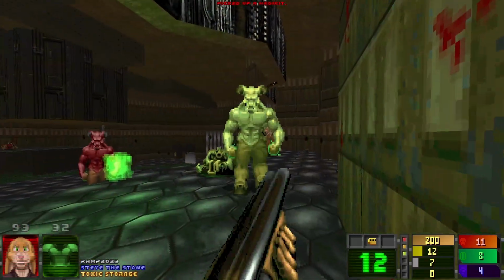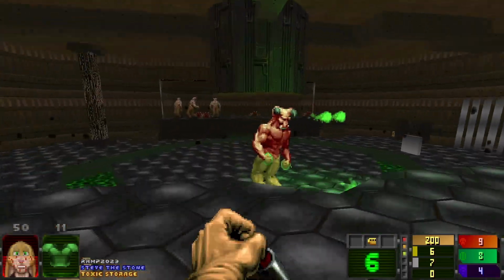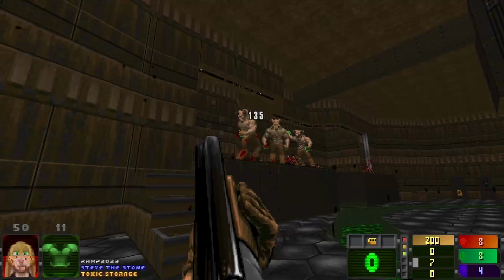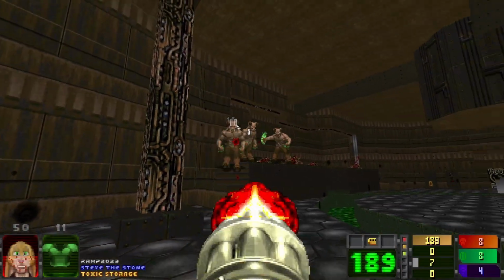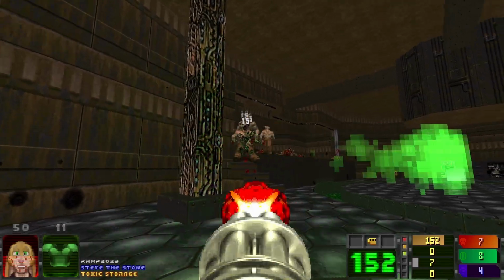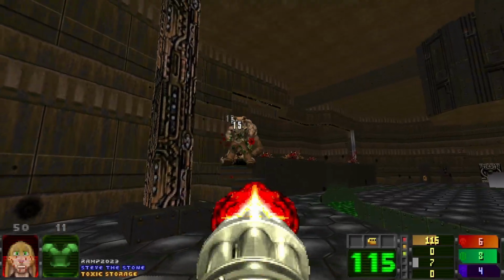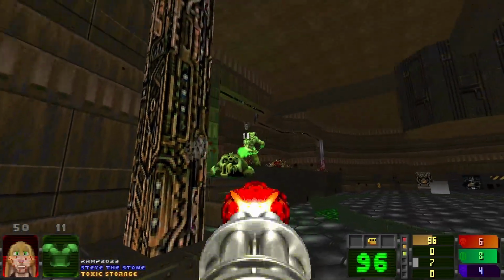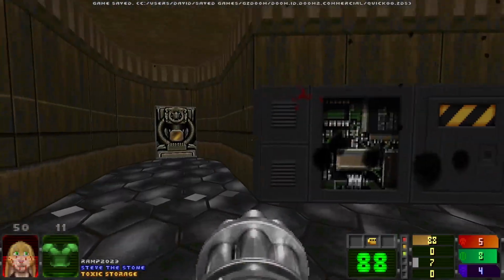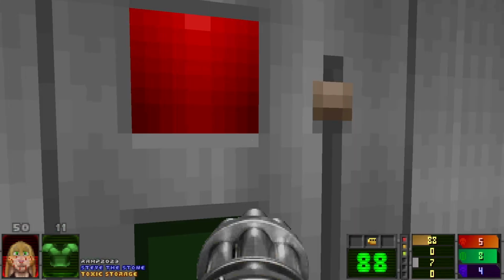Do barons do the same damage as Hell Knights? I should know this. Maybe that one's been edited not to, but I think they just share the same attack. At last, okay. Oh, there we go. Another map where I didn't find the evidently available rocket launcher. But we got through it in the end anyway.